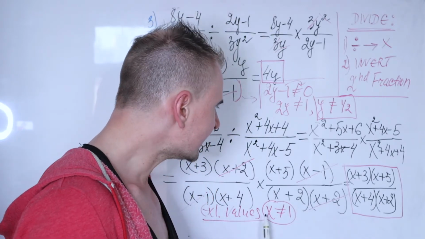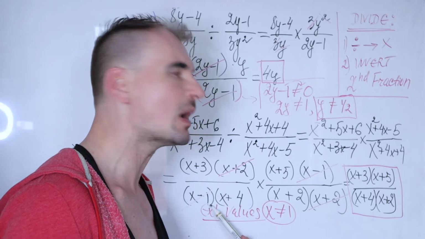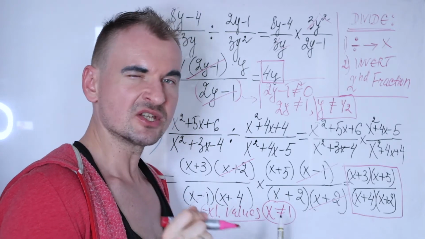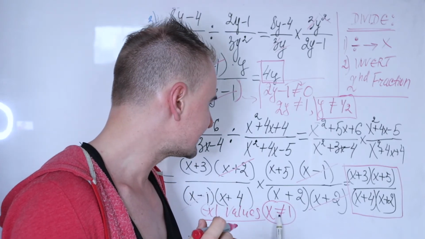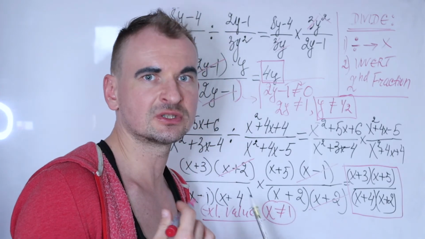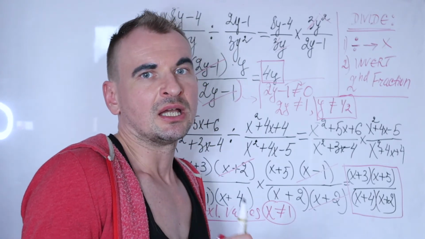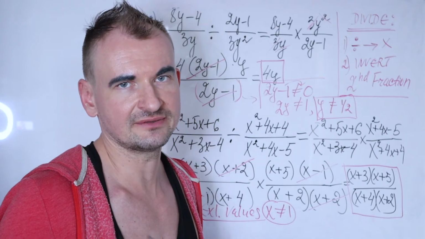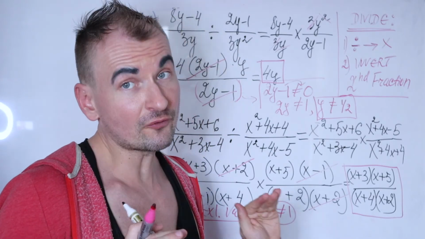But that x is not equal to 1 is not that obvious, because we removed this x minus 1 term from our fraction, so we have to just state it, to be safe, that your x cannot be equal to 1. Otherwise that would have made your denominator equal to 0, and that would have made your entire fraction undefined, meaning it has no algebraic meaning. So we are done with that.